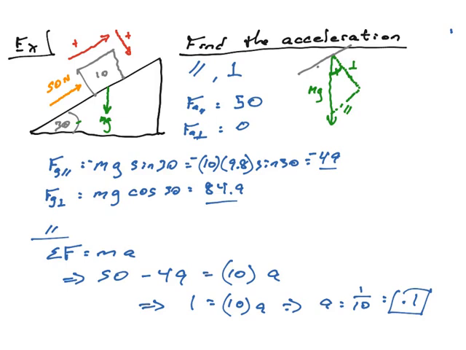I drew my little triangle here on the right, this green triangle, to help me figure out whether I'm going to use sine or cosine for the parallel and perpendicular piece. If you want to draw it on the system itself, then of course it would look like this. So here's the perpendicular side, there's the parallel side.